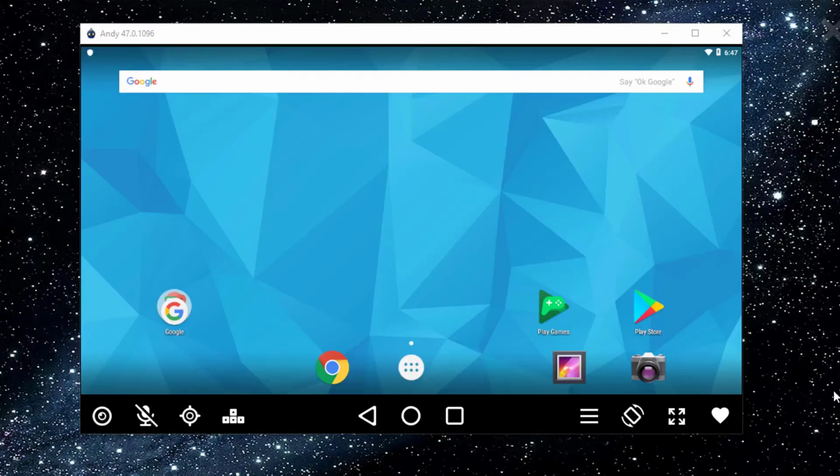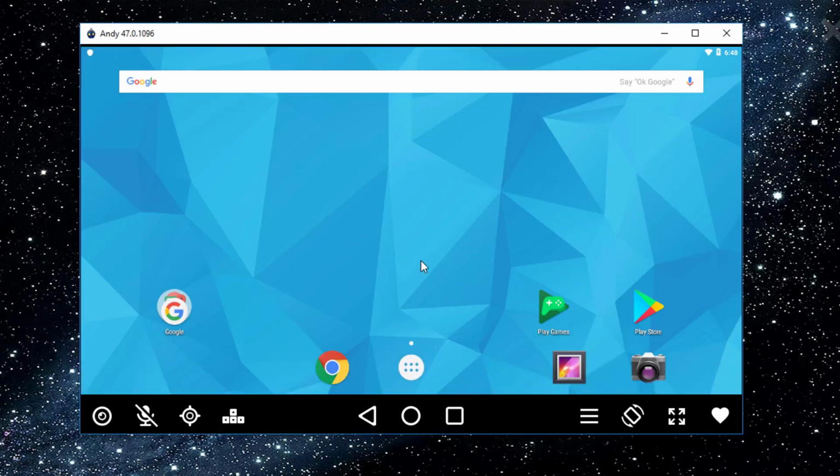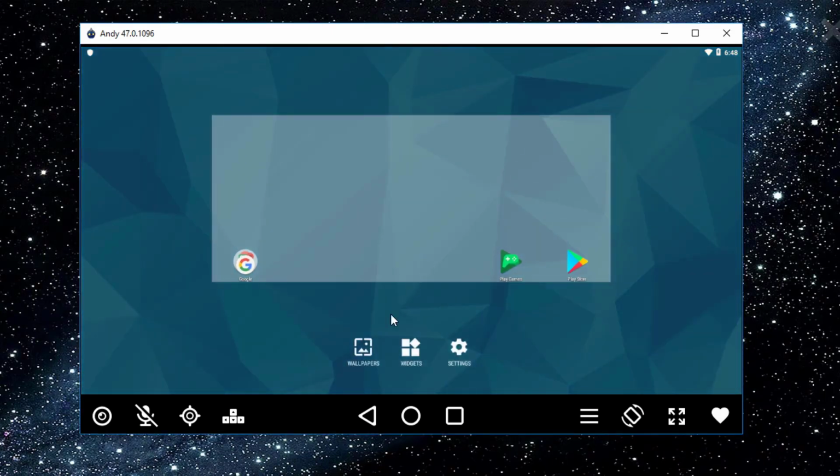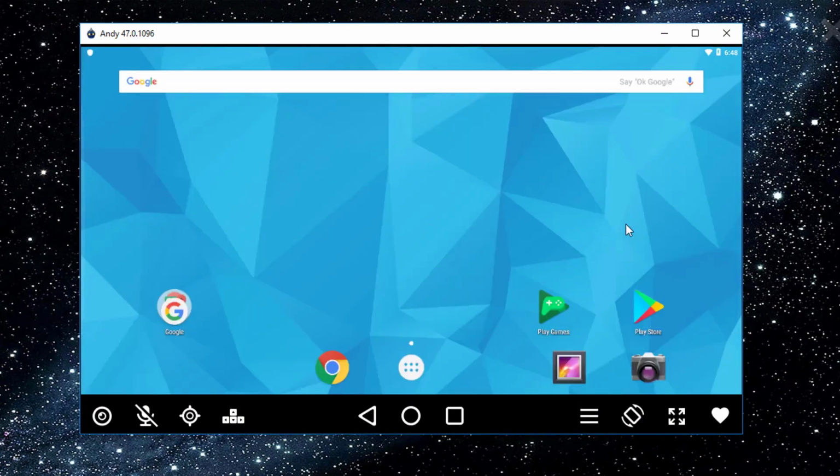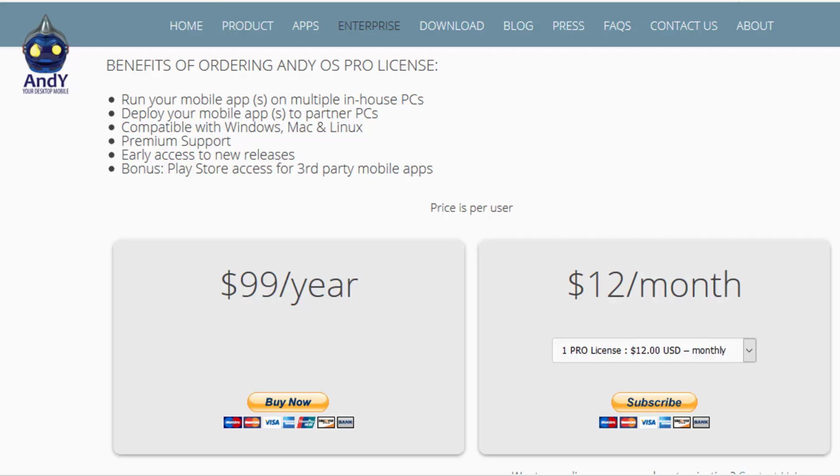Nox emulator is totally safe to use. It contains a built-in antivirus. It depends upon which type of apps you would like to prefer. Unlike other Android emulators, its interface totally seems like an Android phone. If you hold down the left click on your mouse, you will have certain options for wallpaper change, widgets and settings. This is one of the easiest Android emulators. Nox is totally free to use and contains some ads inserted by the developers like other Android emulators. For the sake of business, you will have to pay $12 per month for the Pro version.